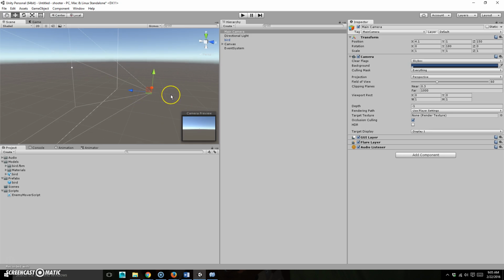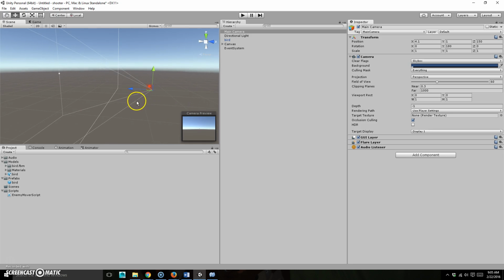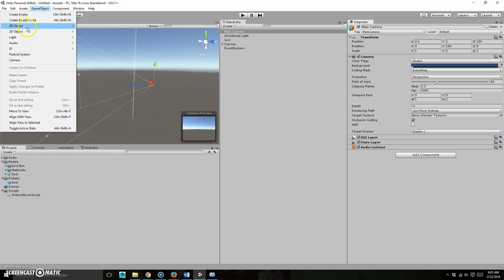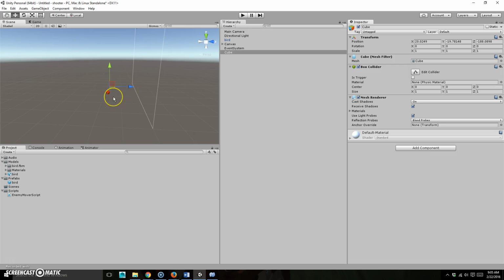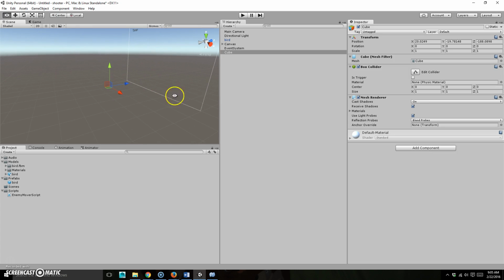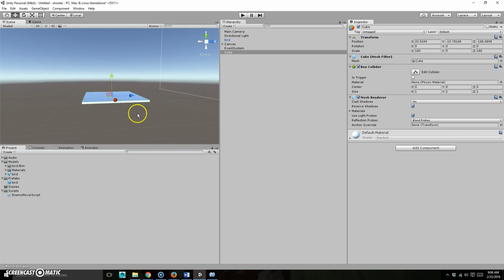That's fine. Now what I need to do is actually make a floor hitbox, so that when it hits the box, it will destroy the object if we shoot it. So I'm just gonna go to Game Object, 3D Object, Cube. All right, and there's the cube, which is very small, and I just need to resize this. So, right, what we're going to do is we're going to scale it roughly 180, okay, 180. We'll make the Y 5, so it has a little bit of thickness, and then 180, like that, okay? So that way this will be like a floor that the bird will hit.